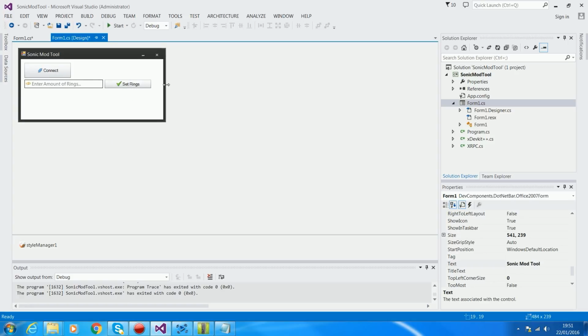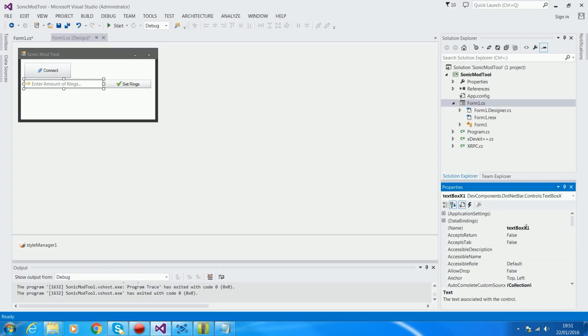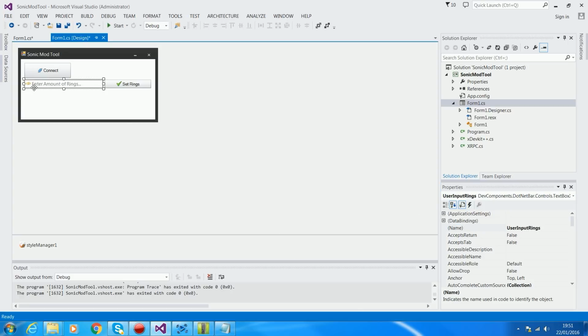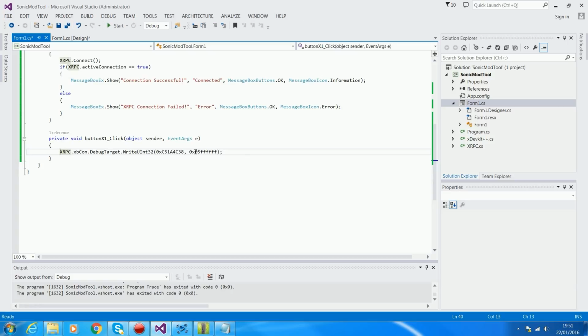So somebody types in what they want and clicks the button and it sends that to the console. So the way we do this, first of all, we'll rename textbox X1 to user input rings or something. And if we double click the set rings button, we're going to take out this and change it so that we accept whatever the user types, it will send that to the console.